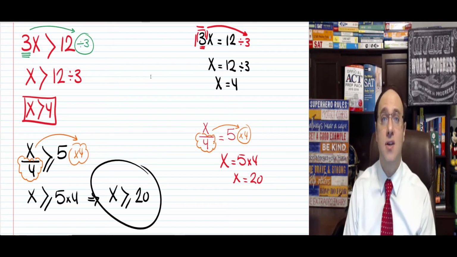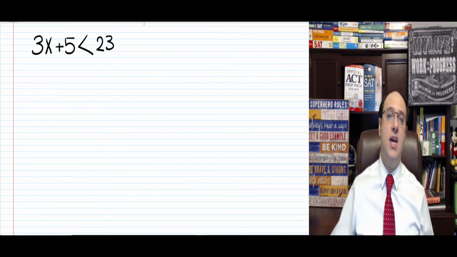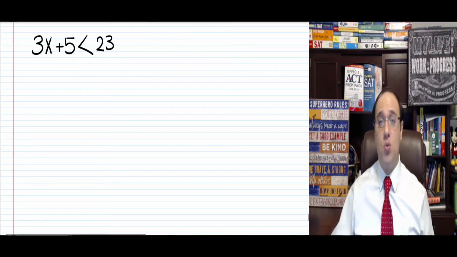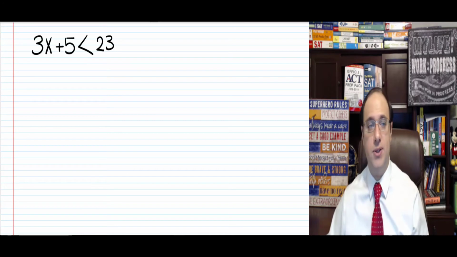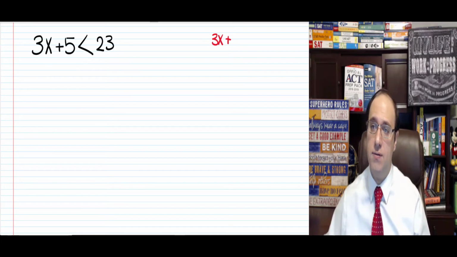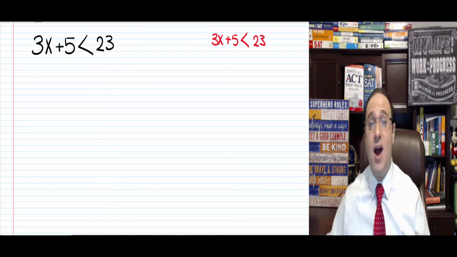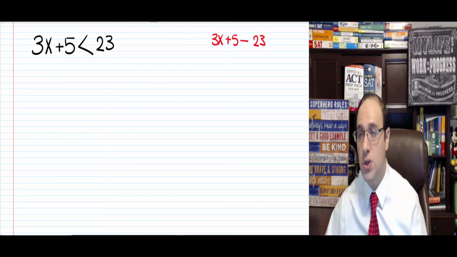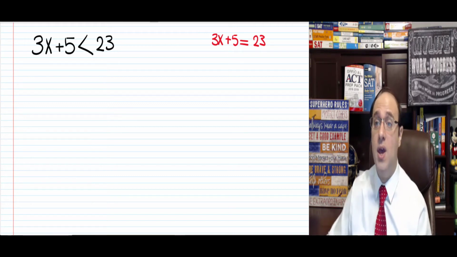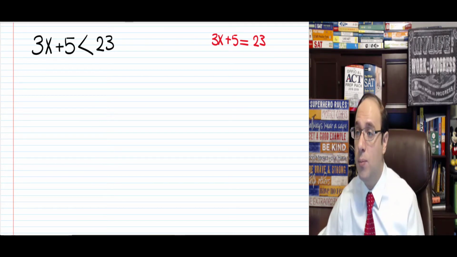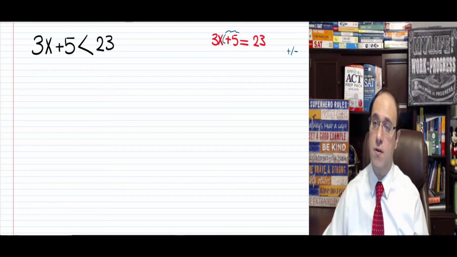Simple, easy, very easy. How do we solve a more complicated inequality like this one? Now, remember, when we used to do something like this when we had an equation, this is what we used to do. Go to the right, please. 3x plus 5 is less than 23. This is the question I have now. Now, I'm going to rewrite this just like we used to before when it was an equation. So now I have 3x plus 5 equals 23. First thing, I need to get rid of the pluses and minuses, remember? So I need to get rid of the plus 5 first.